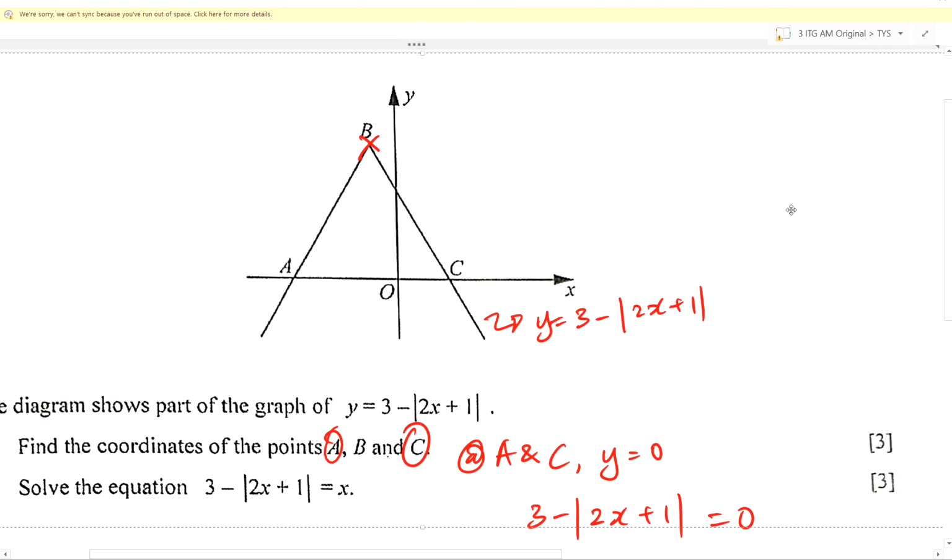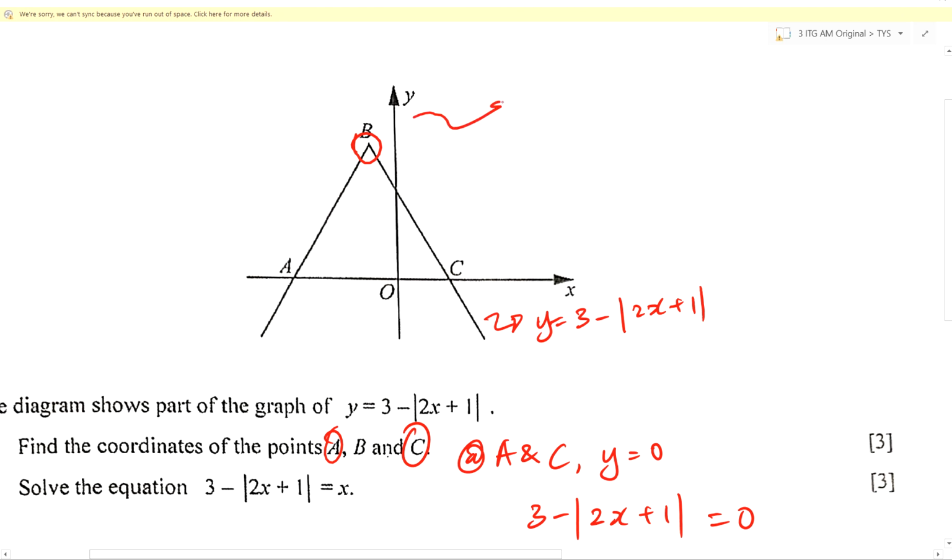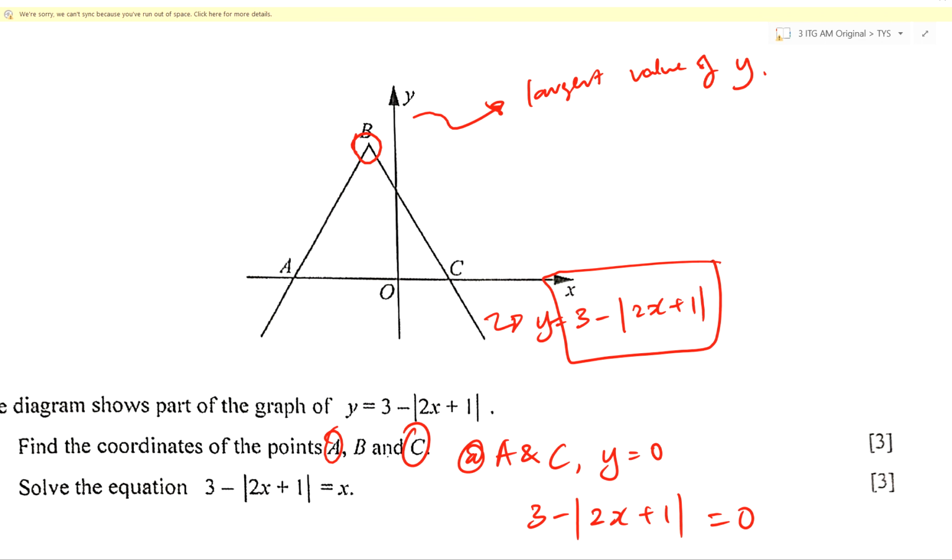Okay, so everybody please look up again. This is another skill that I expect you to be able to have. This is the graph of y equals 3 minus |2x plus 1|. This point B is the maximum point. It is the largest value of y. Look closely at the right hand side. It is made of a 3, take away something. The 3 is fixed. You always have to take away something. When you take away something, the final value becomes smaller. But now our goal is to find the largest value of y.